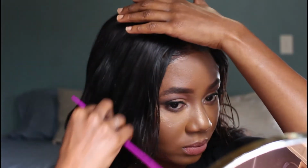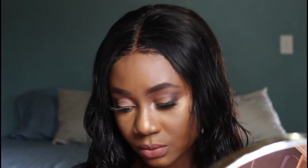So basically, I'm just pulling out the braids and fluffing the hair out just a little bit, not disturbing the curls or anything. I just go in with the comb to detangle the hair once more, make sure that everything is smooth. And basically, that's it. This is what the hair looks like. The hair is not completely dry because I only wore it until the end of me doing my makeup. So if you do this over the period of one day, or you prepare the hair the day before, it will be even better. Hope you guys enjoyed this video.